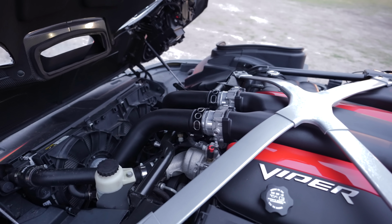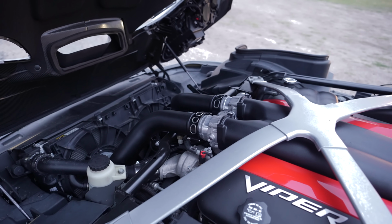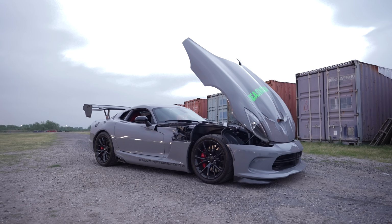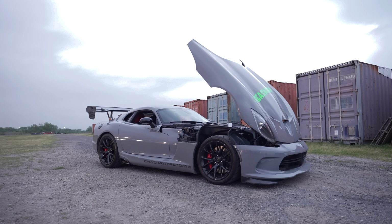So still based on the stock engine over here. Oh, so it's got pistons and rods? Yeah, it's a built engine with H-beams. Got the CALVO camshafts inside. Got the Zona rotor turbochargers inside. So it's quite modified, but still running an air intercooler, no water to air intercooler. The big kids run water to air intercoolers in the trunk. But it's pretty solid and it's still running on a pump gas map, on map 1. So you just pull over at the pump and fill it up and it's ready to go.